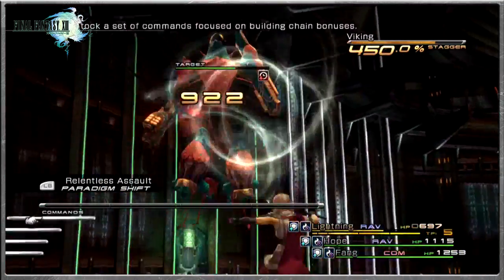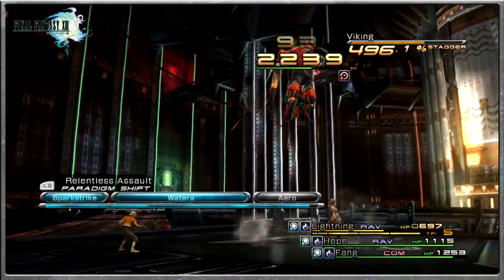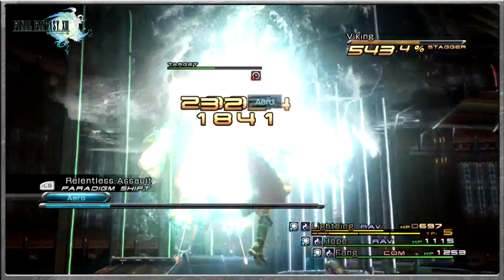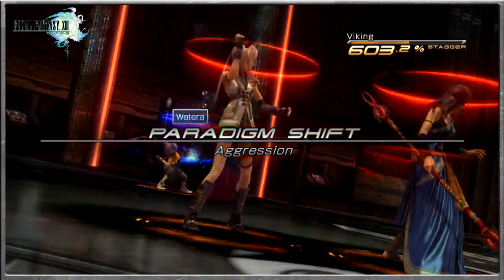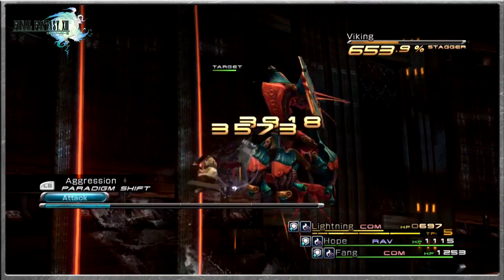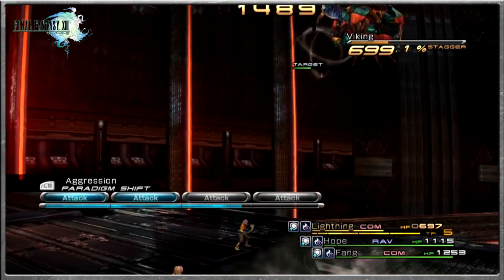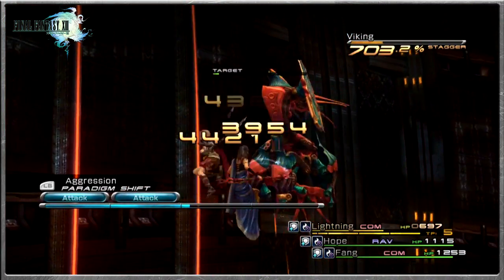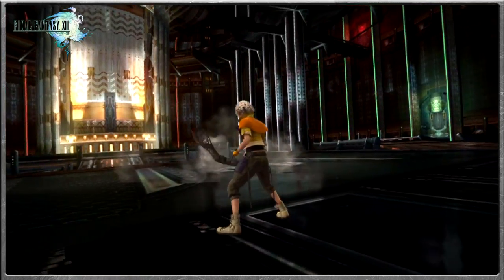I love how the bigger attacks deal more chain gauge improvement. Trying to get out there. War Terror, Arrow, and a big lump of melee. Let's get up there with Fang. Should be able to finish it off. No? Ah, Thundara works, however.